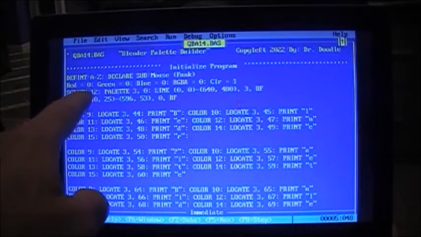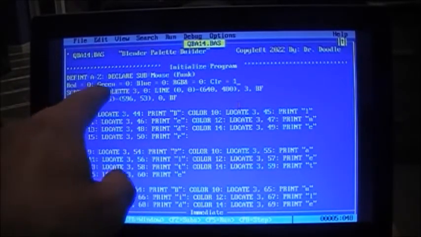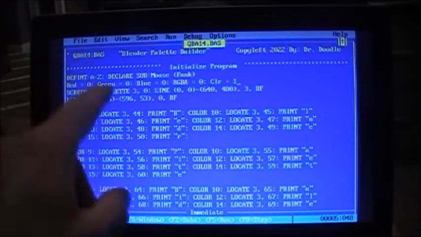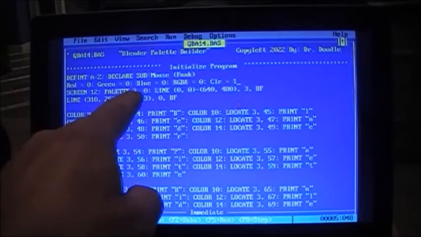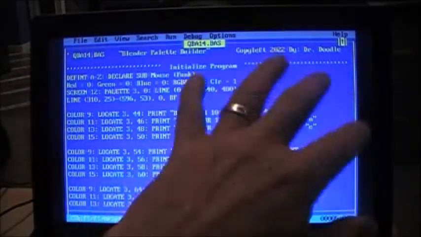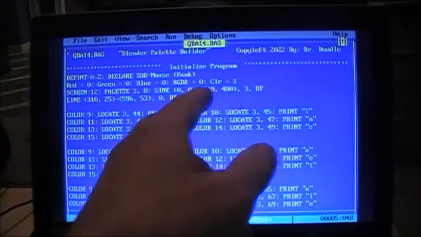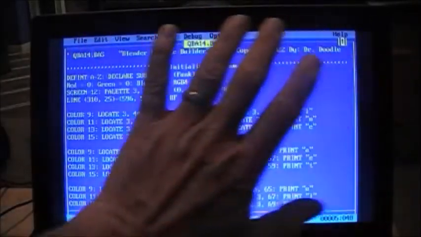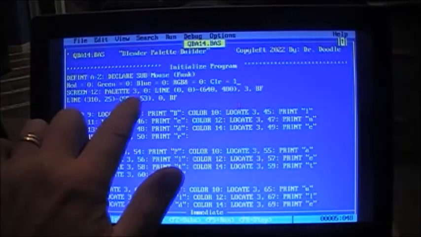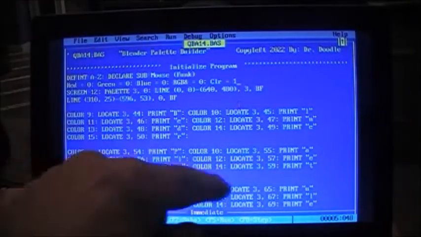All right, screen 12, that puts it in 640 by 480 pixels, 16 colors. Palette is the command that changes the color palette, of course. Now, in this particular instance, we're using 3, which is coloring the background number 3, which is typically a kind of an aqua color, but we've made it 0 to turn it black. We draw a line, number 3, which would normally be a teal box, the full screen, but since we used palette to turn it black, that gives us a black background. And you'll see why we need that in a moment.